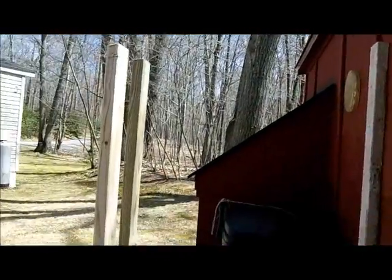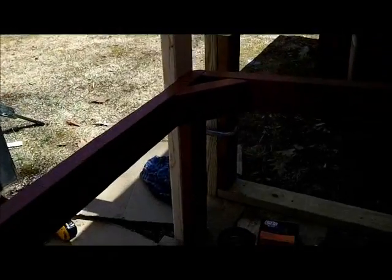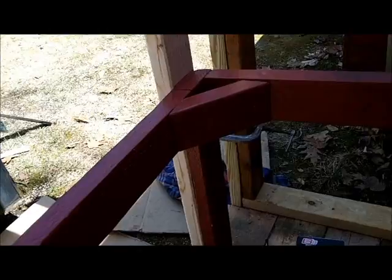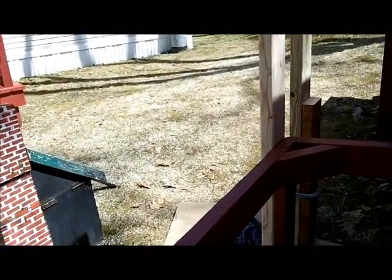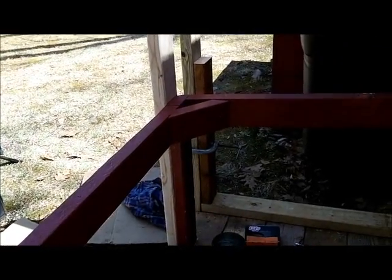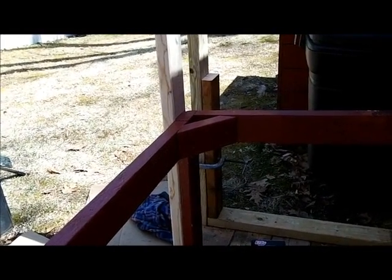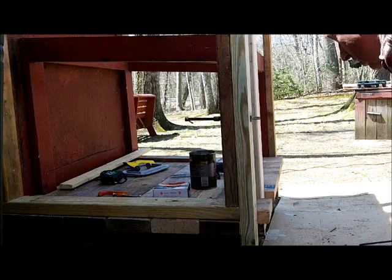So I'm going to commence to screw that in now. I got 2-inch screws. 2 inch is not really good, but if they sink into the 2x4 enough, it'll grab it. The idea is I don't want points to come out. Then I have to cut them off with my bolt cutter so you don't get cut on them, and also then file them. And that's a lot of extra work. I've done that before too.